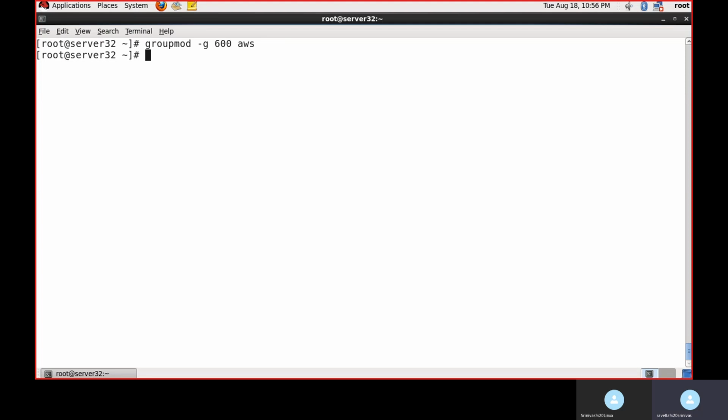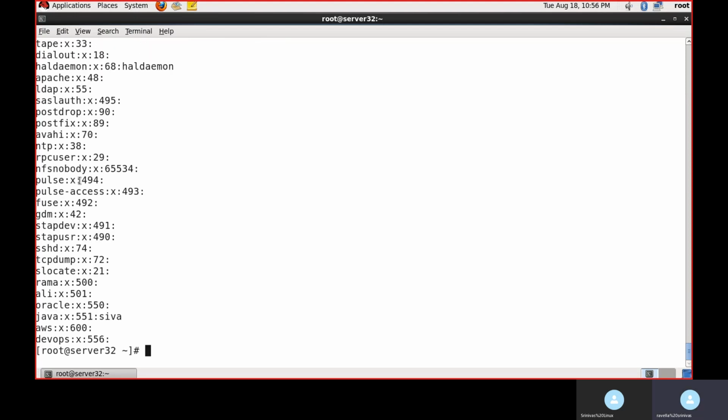Then you have to check whether the group ID is modified or not, cat /etc/group. So the group ID is modified. Previously we gave 555, now I modified the group ID to 600.